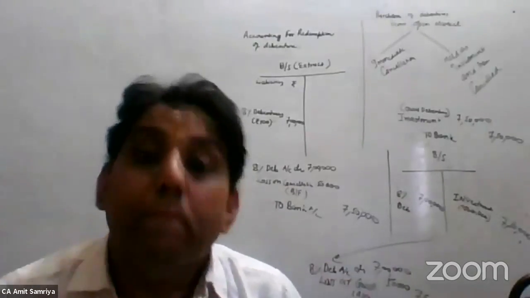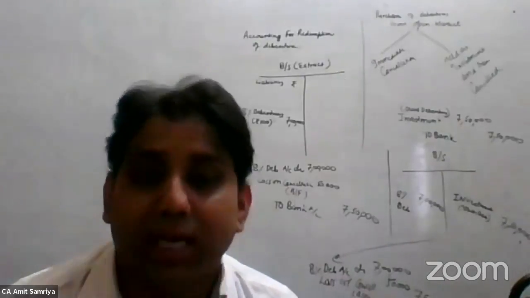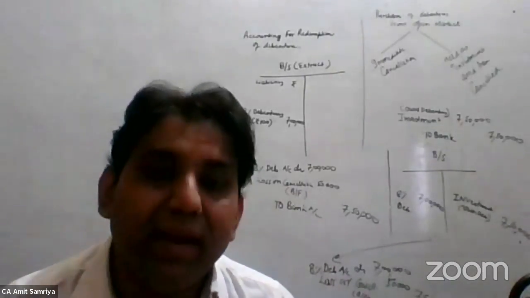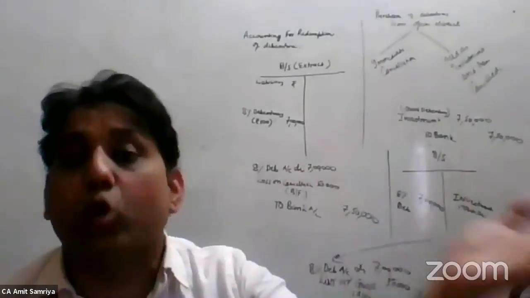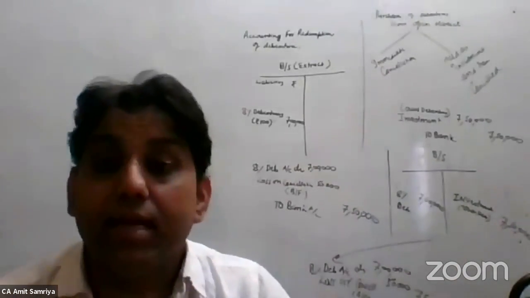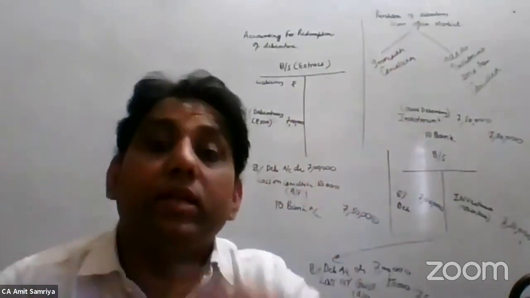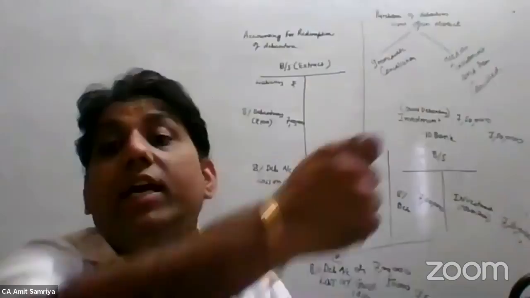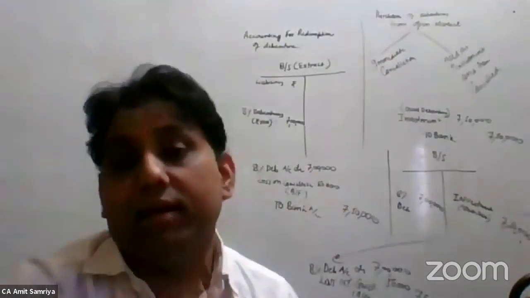The net is zero. But as per the concept of full disclosure, we will make the entry. Debenture interest to bank, then bank account debit to interest on investment, interest on debenture. Then the net entry is debenture interest account debit to interest on debenture. Debenture interest expense will be debited to P&L, and interest on investment, interest on debenture will be treated as income and credited to P&L.